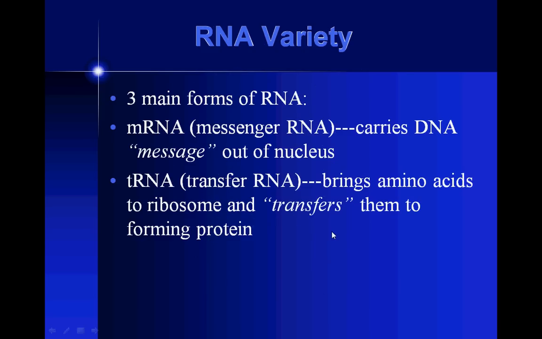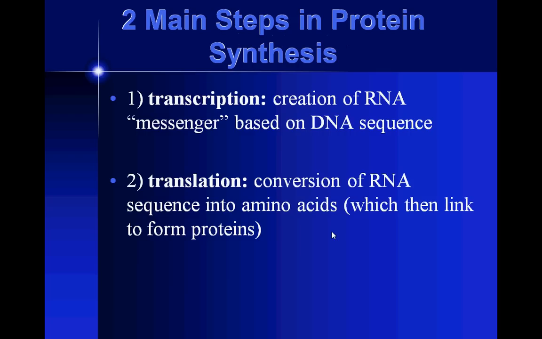And there are different kinds of RNA. The kind that we really talk about a lot is called messenger RNA. It's the RNA that carries the DNA's code out of the nucleus. Remember, the DNA's stuck. There's a second kind of RNA called tRNA, or transfer RNA, and that actually is the one that has the amino acid on it, and it kind of brings the amino acids over at the ribosome and helps to form the protein. I'll show you that in a picture.